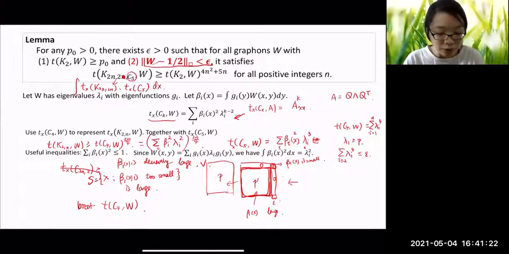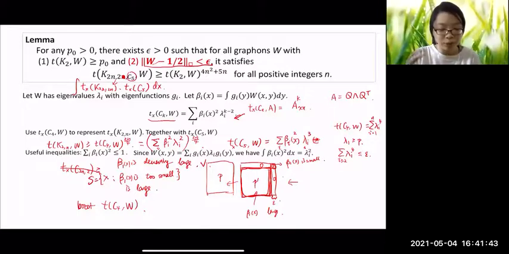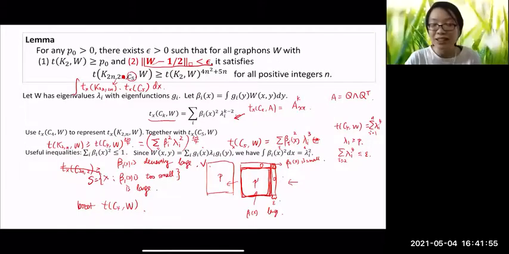So C4 is always useful because we can get it from the cut norm, the discrepancy of the cut norm. Especially in the second case, when we have lots of discrepancy in this graph, then the C4 count can get some boost. Therefore the complete bipartite graph, when you double the C4 into, say, K_{2n} or K_{n,n}, it gets much larger. Then you can get what you want. I see. That's kind of what I thought. Yes, your intuition is correct.